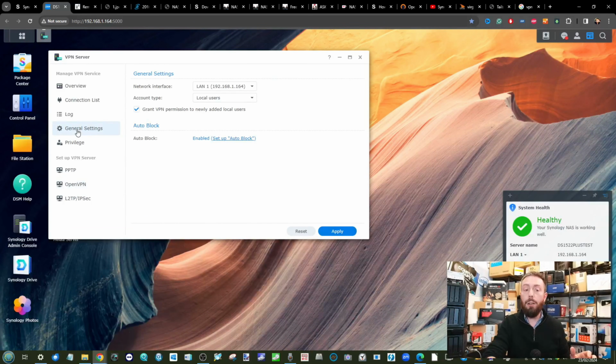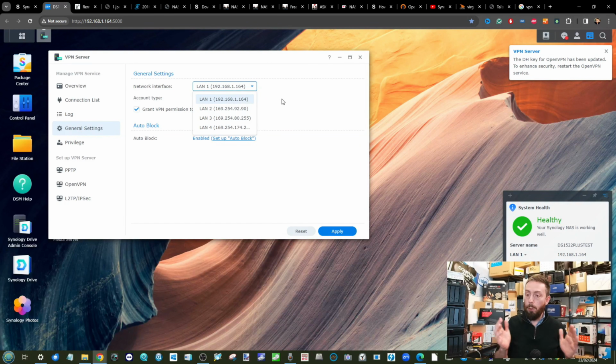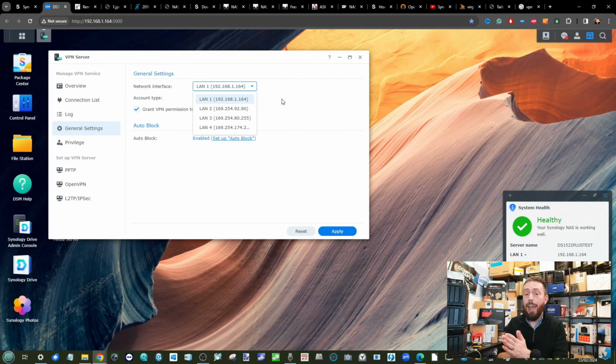Before we go any further, again with general services there, make sure you bond this to a specific physical port. So as you can see there, I've got 4 ports on this particular NAS. I've only got 1 actually connected, so you can make sure, for example, that this port here is going for a very specific connection there. If you've got multiple LAN ports there, so say the other 3 are to wider access services on the LAN, like security cameras again, or other NASs for backups, you can make sure that this is physically bonded to a very specific port for you there.